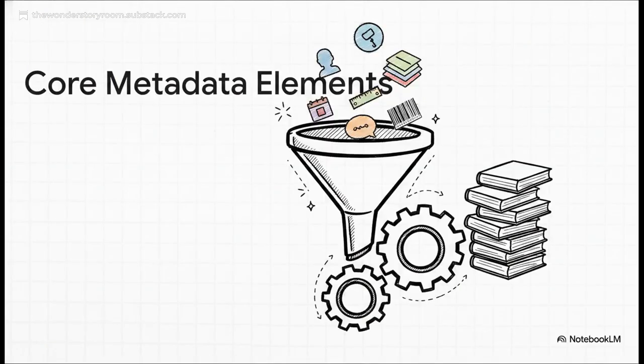These core metadata elements act kind of like a funnel, guiding systems and readers directly to your work. We are talking about things like your title, the subtitle, your author name, your publishing imprint, the ISBN, the publication date, trim size, format type, BISAC categories, keywords, and of course your book description. Every single one of these fields feeds directly into retailer, wholesaler, and library databases. If you're inconsistent with this data, you're creating friction. And trust me, in a massive ecosystem with millions of books, friction is a total discoverability killer.